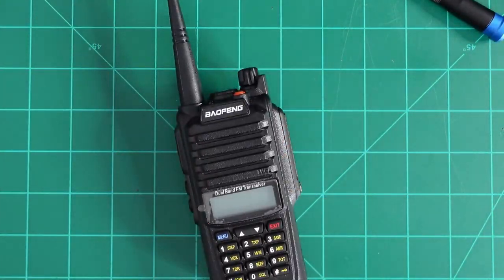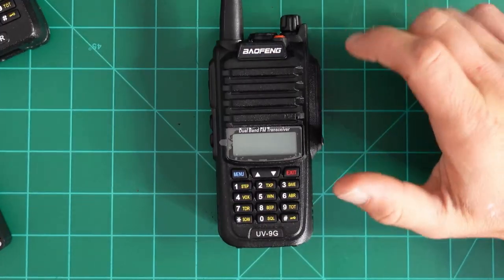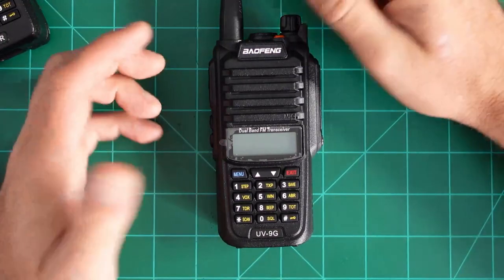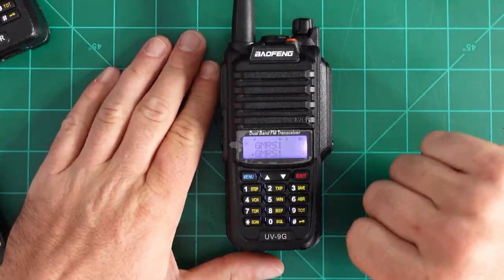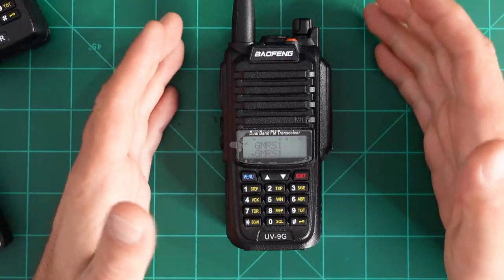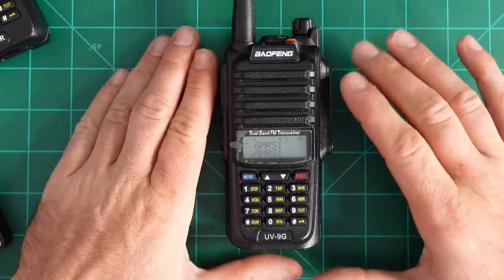Let's go ahead and talk about a few more features here. I had asked Baofeng if there was something they wanted me to hit on with this radio. And they said, yeah, just talk about our different groups that we have. And I think I know what they're talking about. So if I go ahead and I turn on this radio, I'm going to be presented with what channels I'm on. Now, if this is your first Baofeng radio, I'm going to give you a couple of pointers, but this isn't really a how-to tutorial, more of an overview.